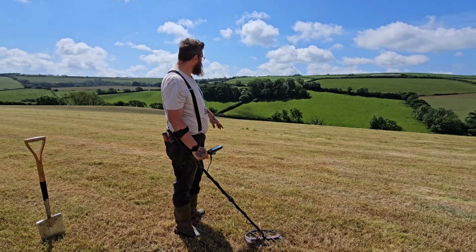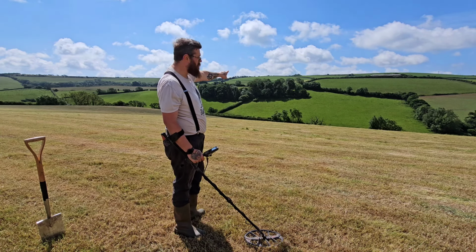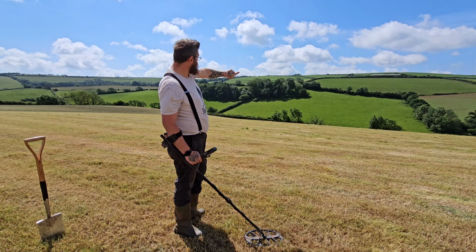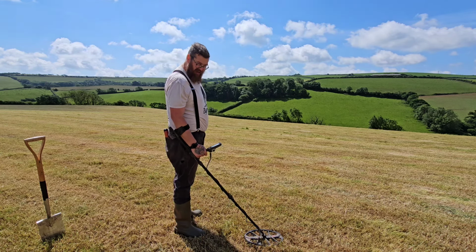Right, guys and girls, I don't know if you can see up here, you can see the top of that field, that's the field we went into. So down the bottom there is the mill. You come on up and there's that little corner bit there. I did that the other day and it was rubbish. So, got a target down here, which is a bit sketchy.